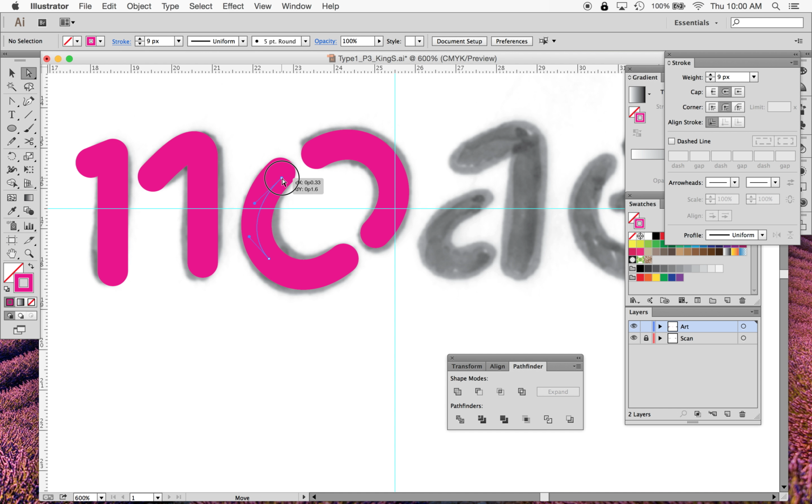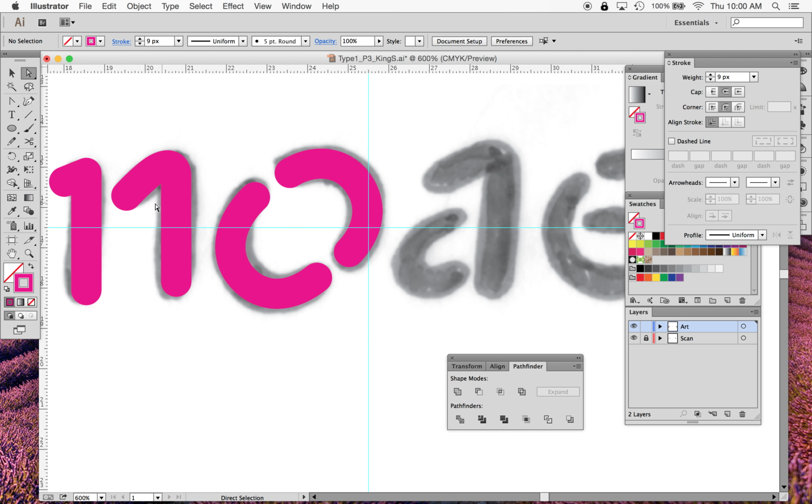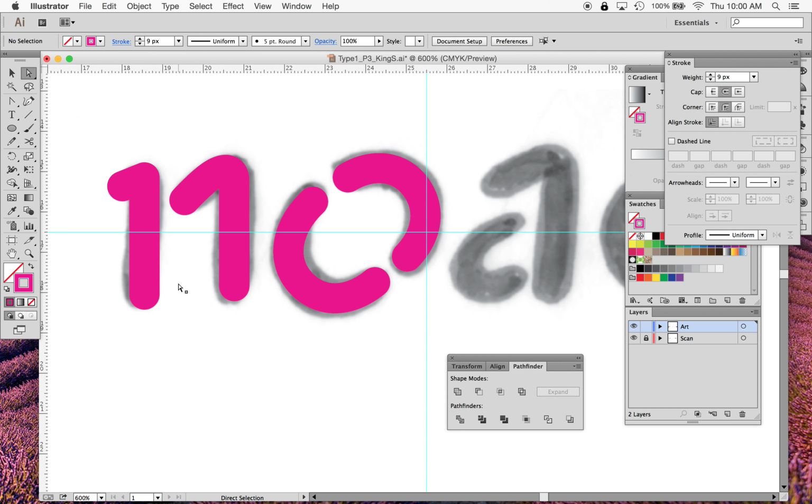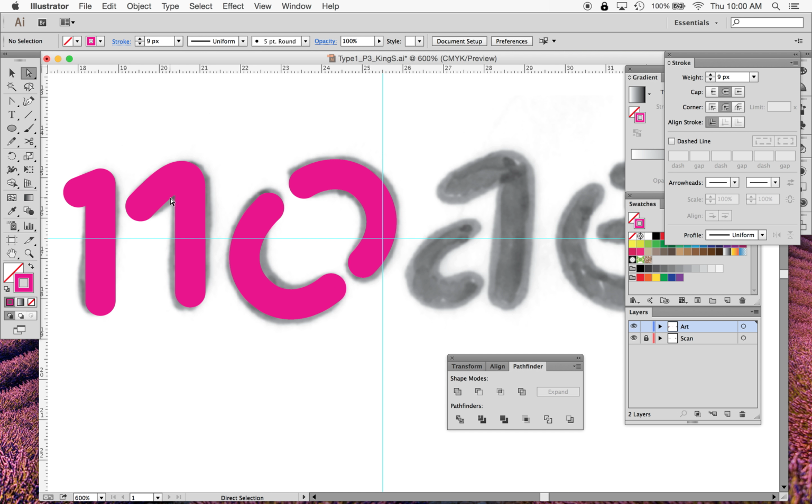Now you may run into a problem with this. You may have an area where you've drawn something and this line doesn't cooperate exactly. So let's say I didn't want the top of my N to have this sharp corner on the inside.